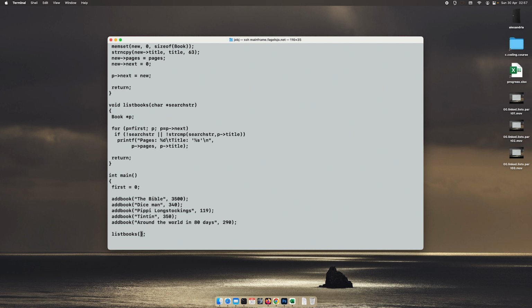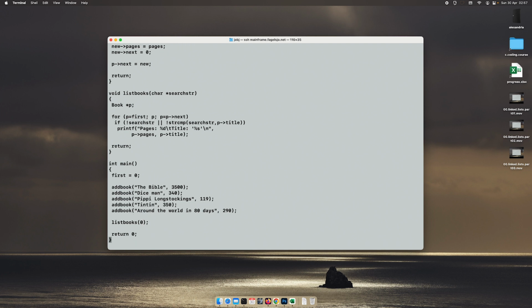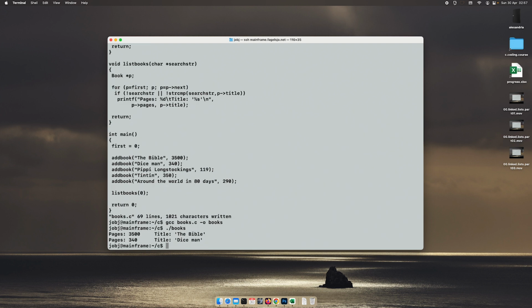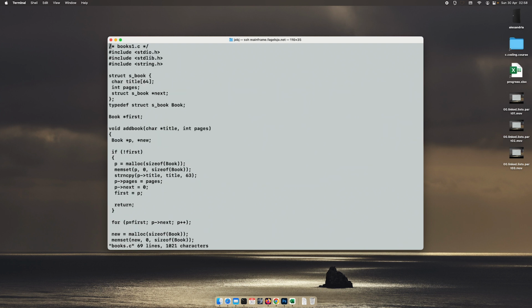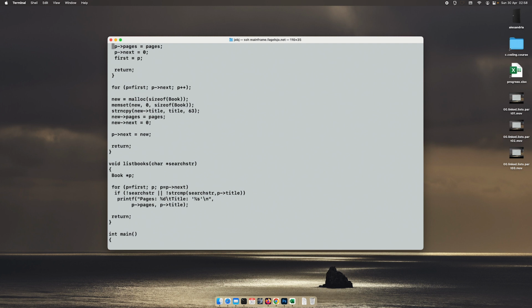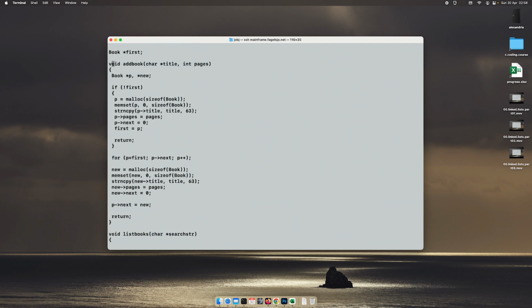First, we just double check that it can print all these books. It stopped after 2. Why is that? After 2 of every possible one. P next.